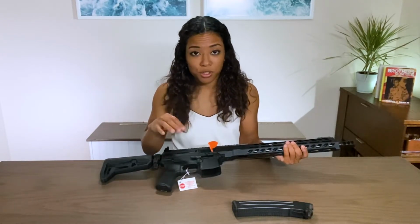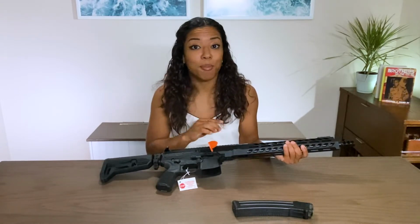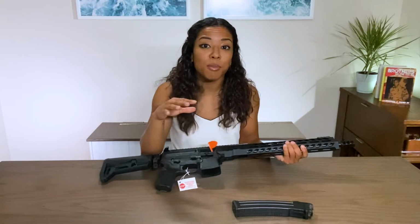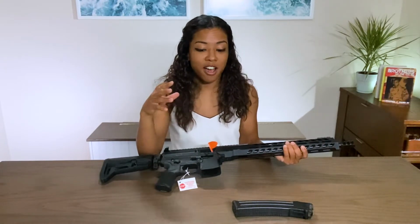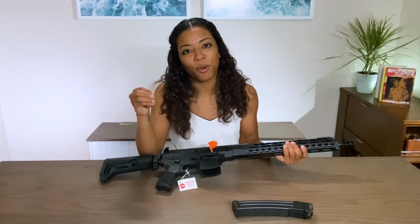So this is a short stroke gas piston, which means that it is attached to the barrel, but not attached to the bolt carrier group. It builds up this force, it pushes the bolt carrier group forward, but it's not attached as one piece, so there's a lot less recoil.